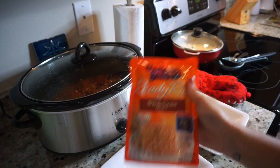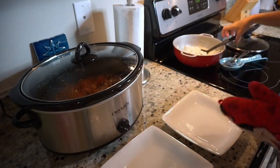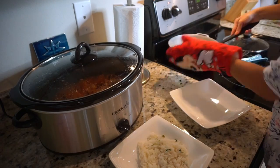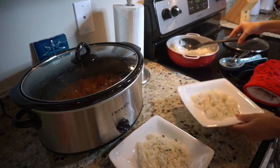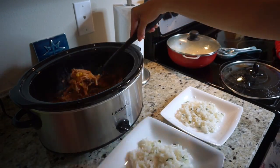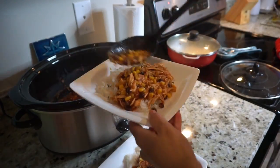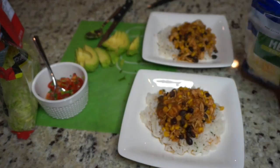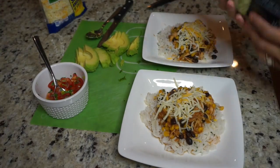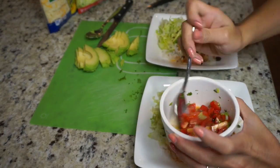I'm also showing you this brown rice you could do instead of making your own, which would make your dish that much easier and a little bit healthier. I'm turning off my crockpot and putting together my bowls just like at Chipotle, except I'm using sliced avocado because I didn't feel like making any guac. I hope you guys like this dish — I know you will love it, it's super easy and so good.